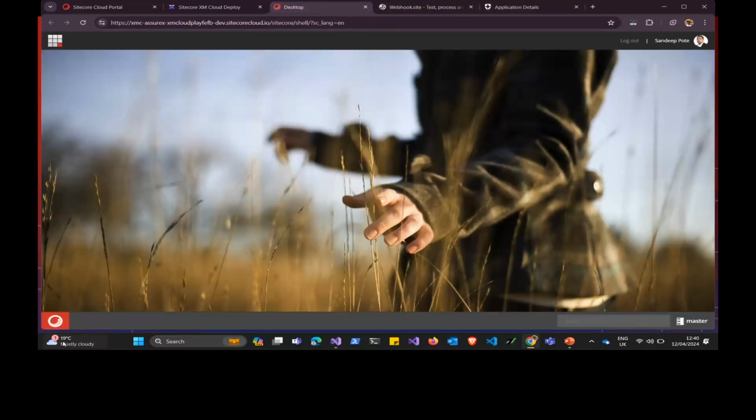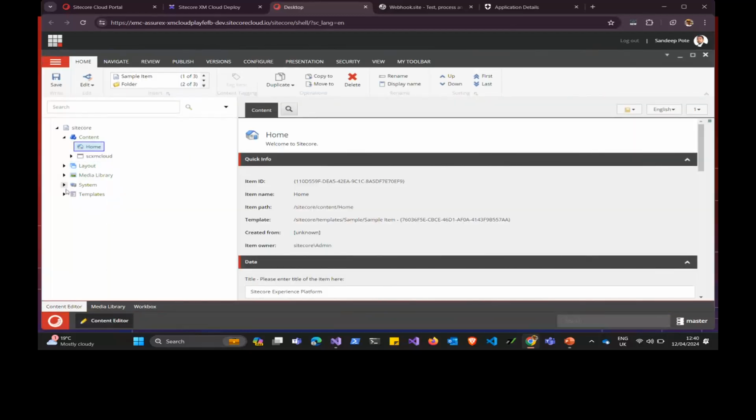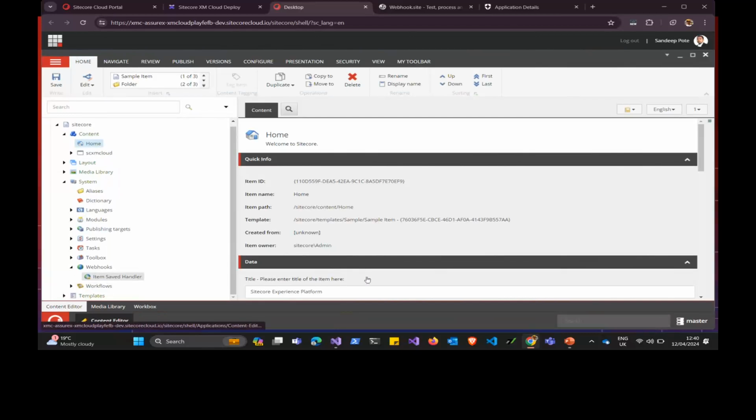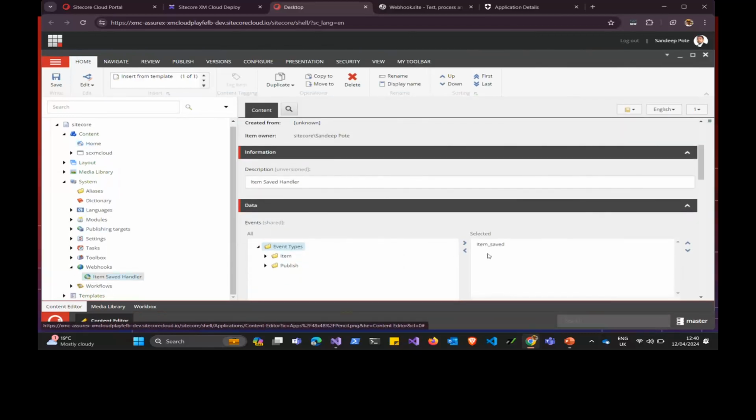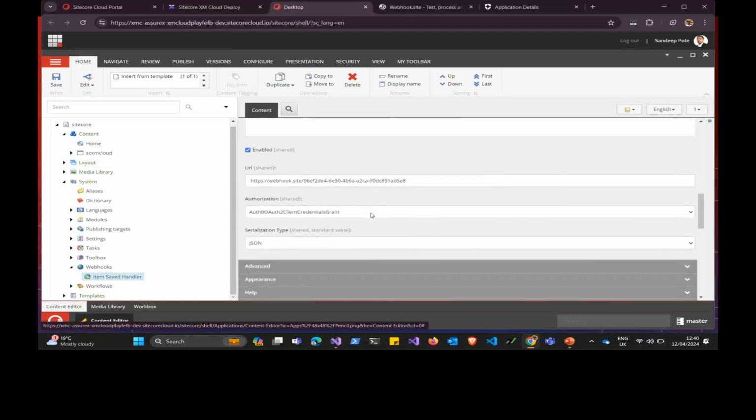I tried this in XM Cloud. A simple item saved event, and I've configured the rules so that it should fire on home and its descendants, and it should call any webhook URL.